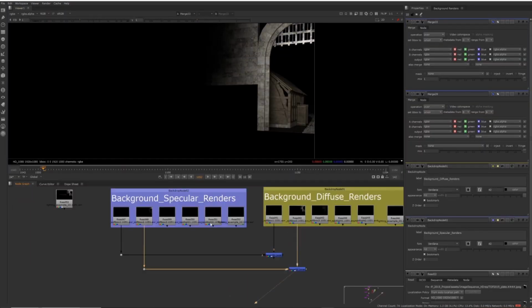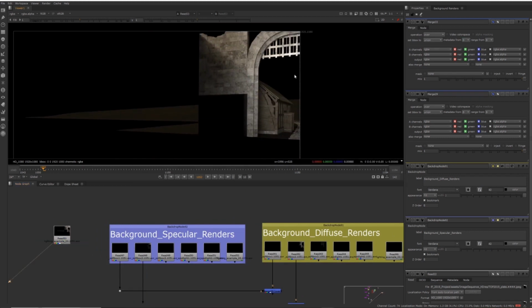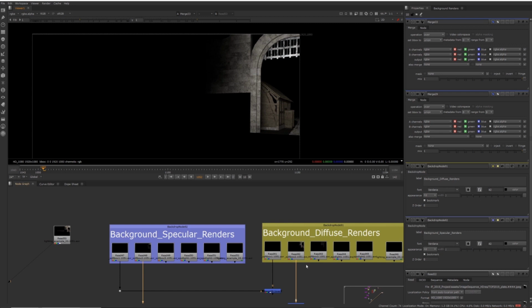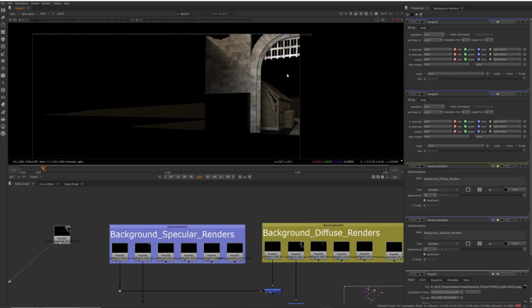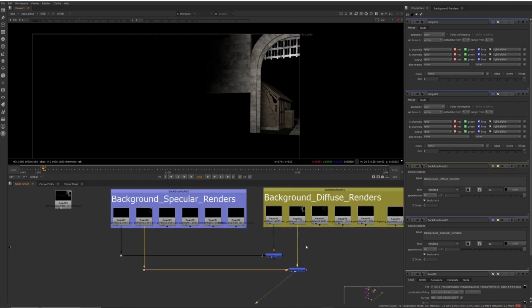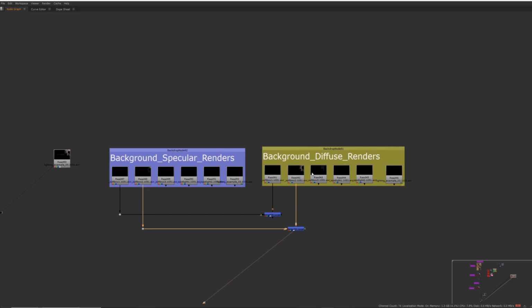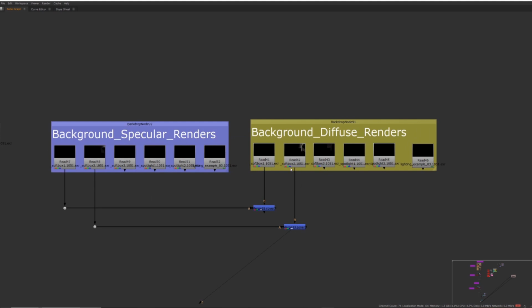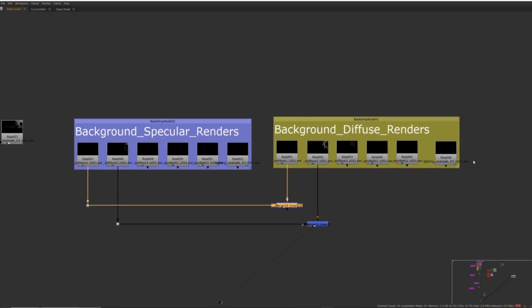So let me read from that. So that's our beauty. As you can see, softbox 2 is having a great effect on this background area, but we're isolating it to get this. So now we know, okay, this is our full background layer, background render just of that light. So what I'm going to do, I'm just going to link up these other lights in the same way. So hopefully that makes sense. We're putting the diffuse in the background because the specular render is a reflection, so it goes on top. I'm not changing anything from the default merge either. So I'm just going to pause the video and then connect everything else up.